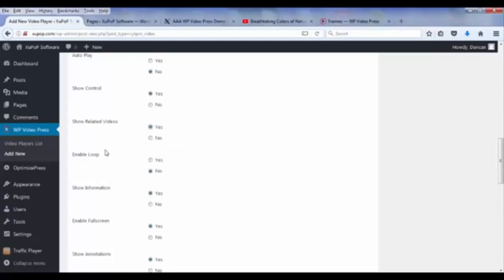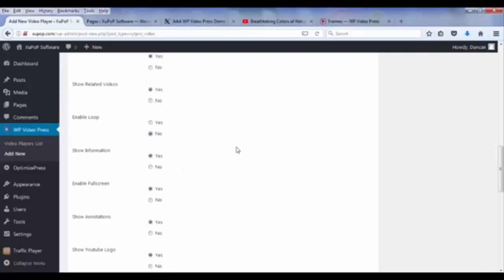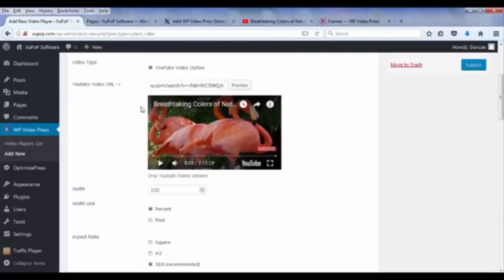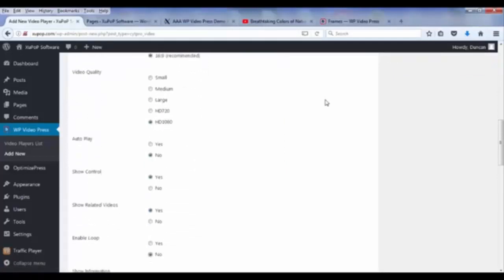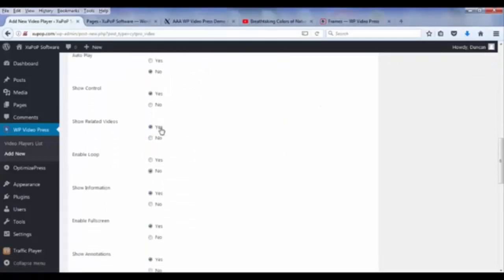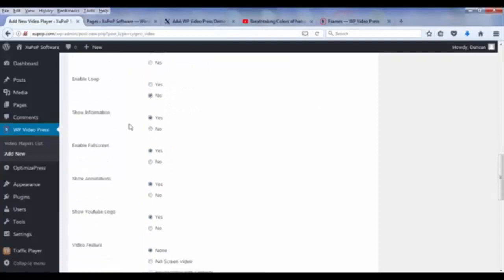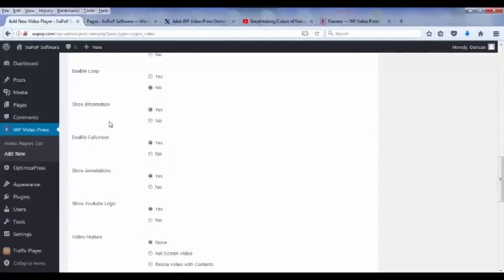Enable looping. This is when the video just runs and finishes, it will auto start again from the beginning. If you want, you can put that yes or no. The show information is this header you got on all your YouTube videos when you embed them, the name and the share options. That's the show information option.